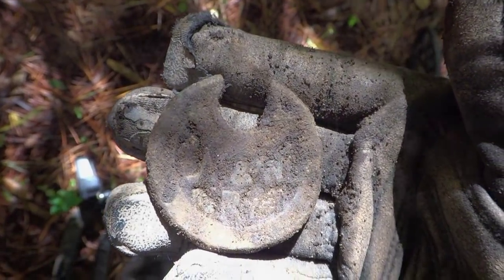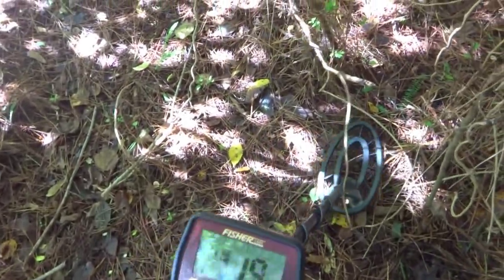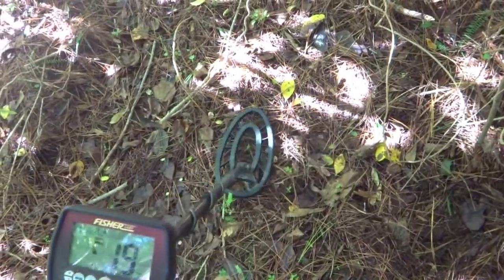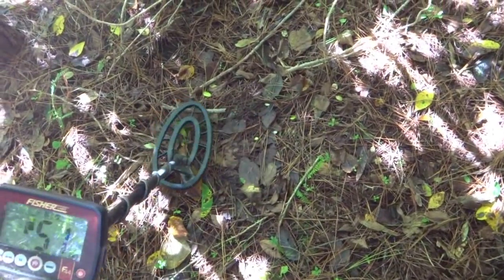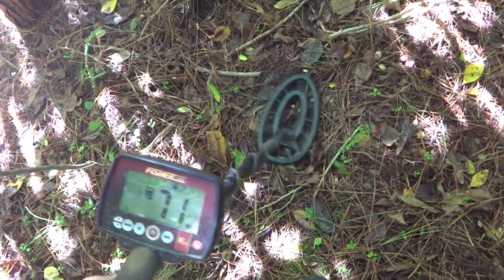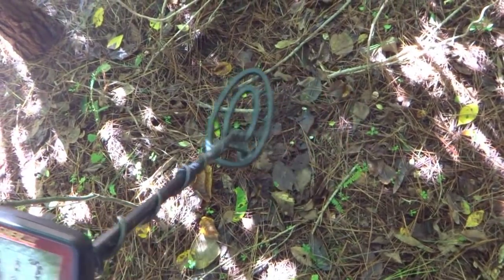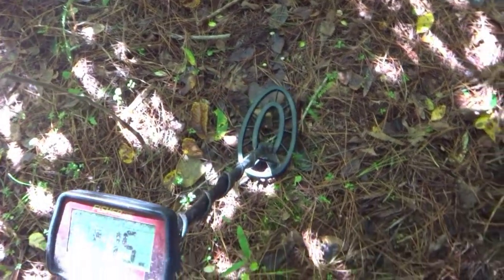We'll take it. Okay, I unplugged the headphones on the Fisher real quick because I want you to hear how much iron is in the ground here and how many different readings I'm getting. It's all iron, those low grunts. Just hoping for a high tone in here, or a mid-tone even, is nice. There's an overload, something large in the ground there. Now there's a mid-tone. See, I can kind of get that one to repeat a little bit, although it's jumping around. That's probably something I'm going to want to dig. Disappears pretty quick when I get the coil up. So that's what I'm listening for amongst all this iron.